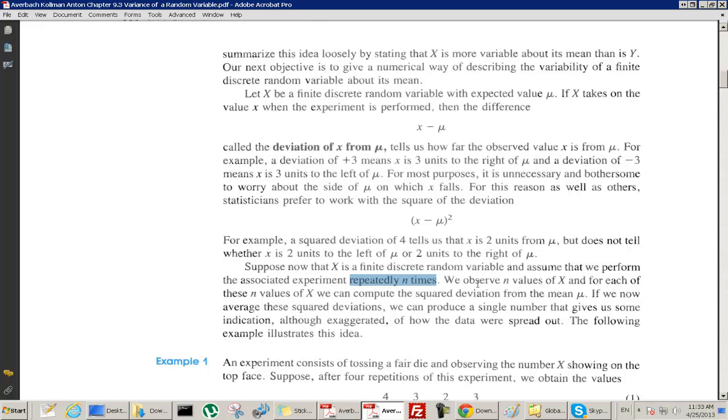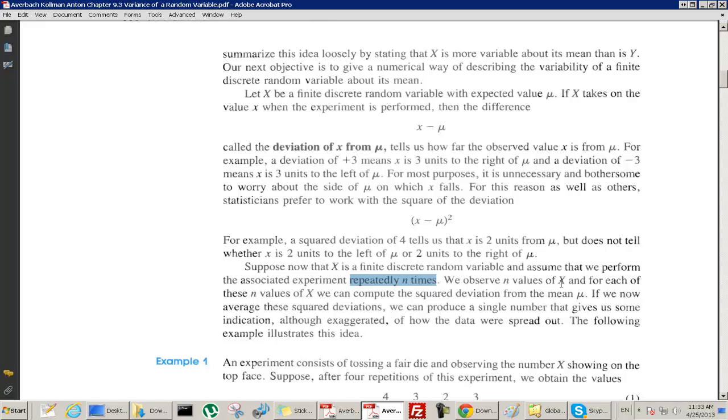so it's like, for example, if we're rolling a die, you probably remember that the mean, or the expected value for a die, is 3.5, which is right in the middle. So 1, 2, 3 are to the left of 3.5, and 4, 5, 6 are to the right of 3.5, and 3.5 is right in the middle. That's the expected value when we roll a die. But we don't always get 3.5. In fact, we never get 3.5, but we can get 4, we can get 5, we can get 6, and so on. So repeat this n times. For example, roll the die n times.